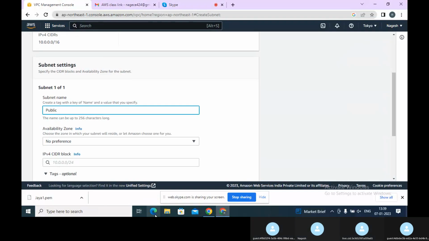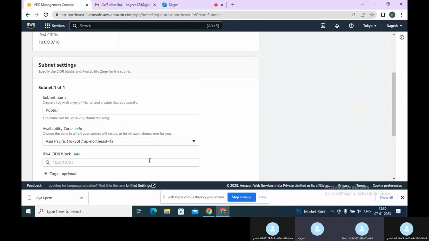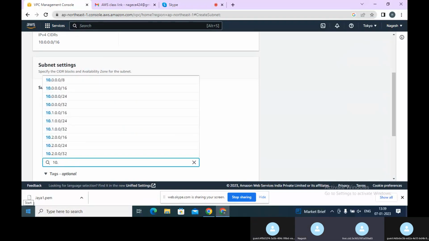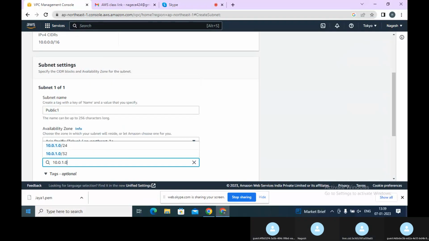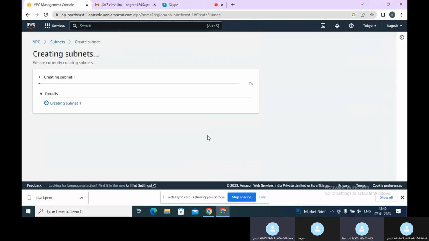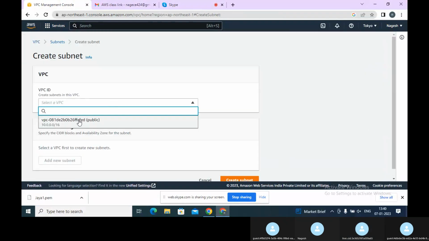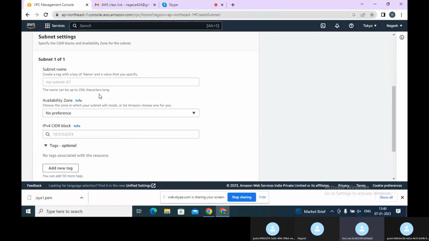Give the public one, Nagesh. You can use /16, you can use /24, it's up to you. Wait a minute, why is it coming public?